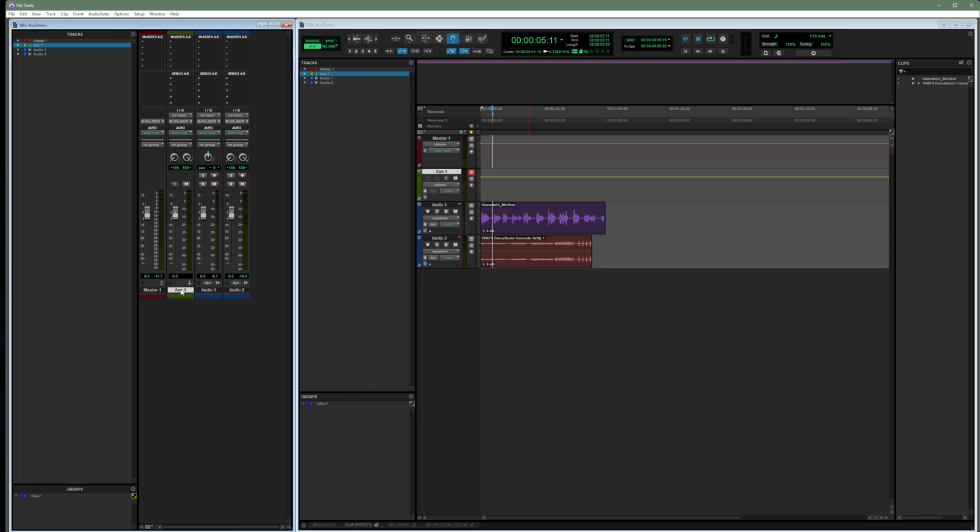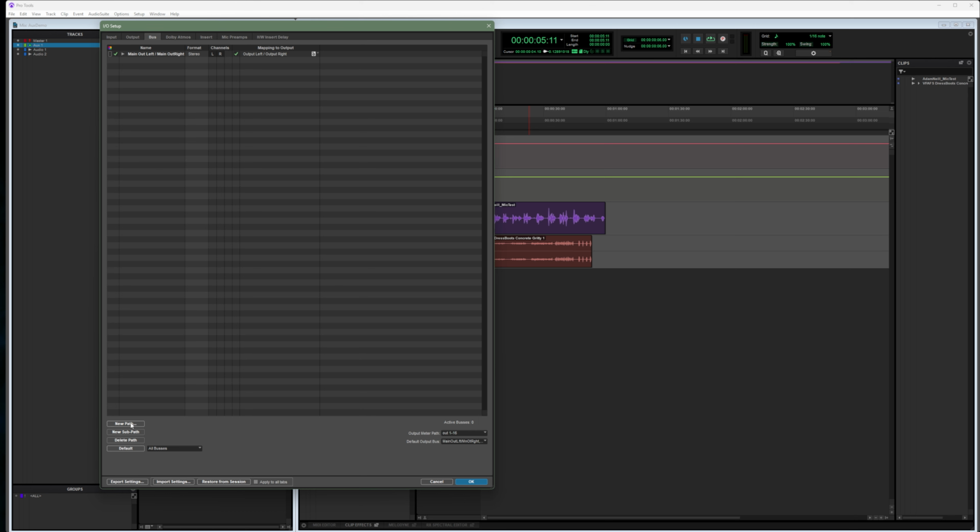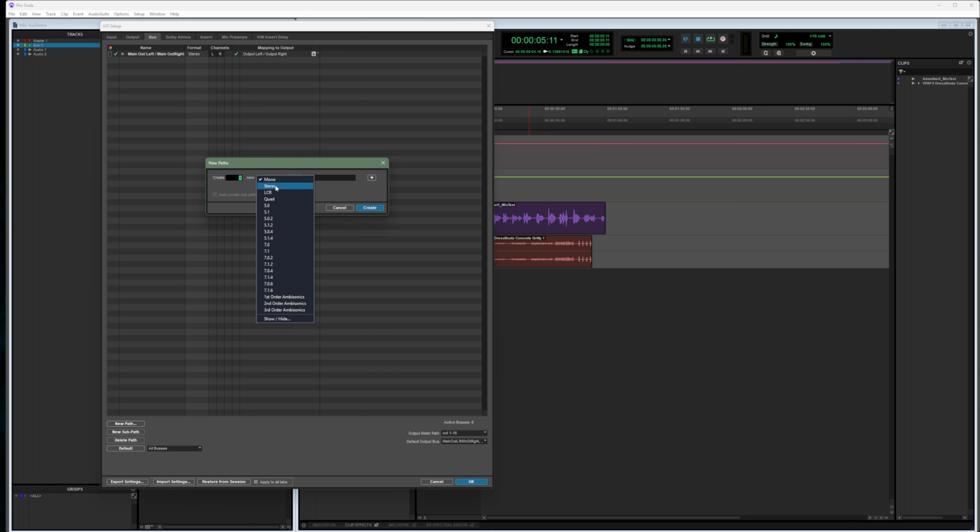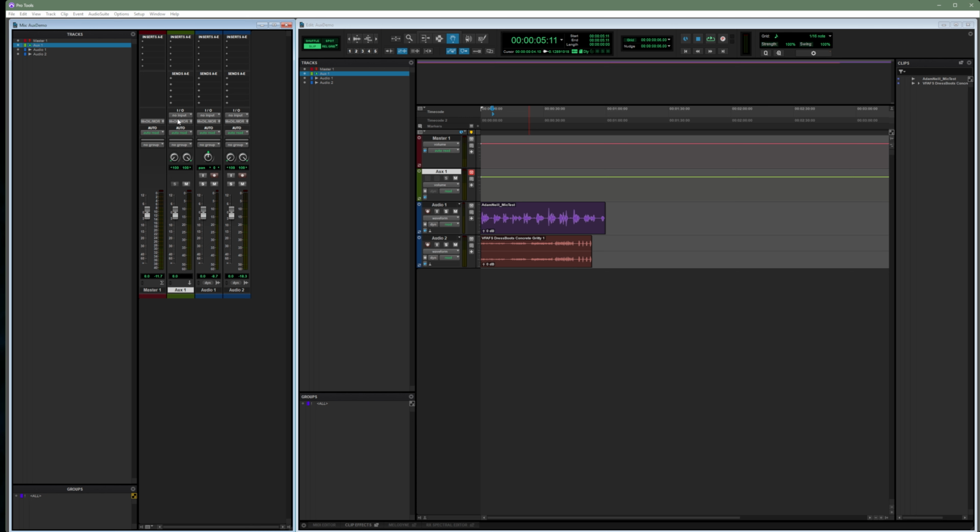Before I do anything, I'm going to look at this master aux track, and I'm going to go up here. The input is basically the name it's going to be represented by in the project. It says no input, which means nothing can be sent to it. If I go into the in and out settings here, I'm going to make a new path, and I'm going to make it a bus. In this case, I'm going to make it stereo, and I'm just going to call it bus 1. Now I can look over here and name it. So I'll go down to bus 1 stereo. Now this is ready to receive signals.